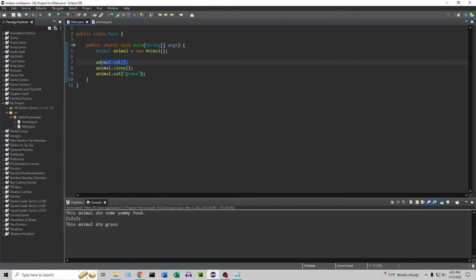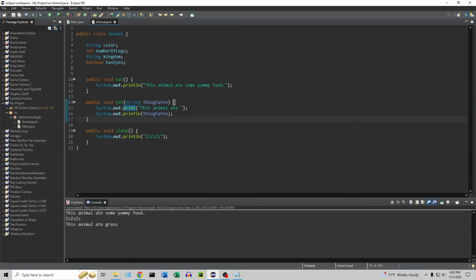That's the output of the first eat method. Then we do the sleep method. We call that method, and we get the Z's. And then on this last method, the last eat method, the one where we specified what it ate, this animal ate grass. Okay? And it's as simple as that.